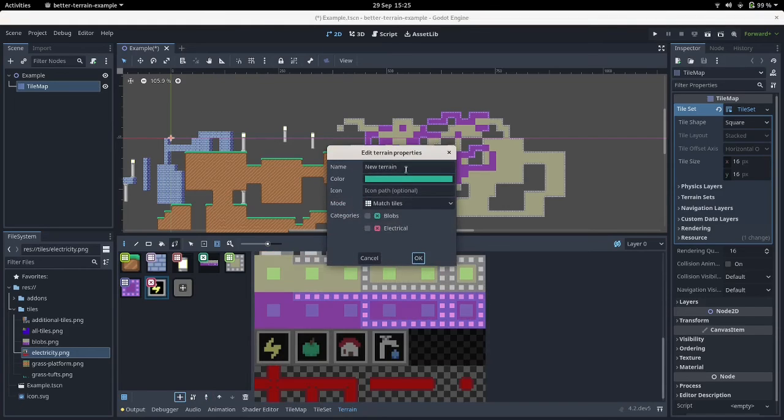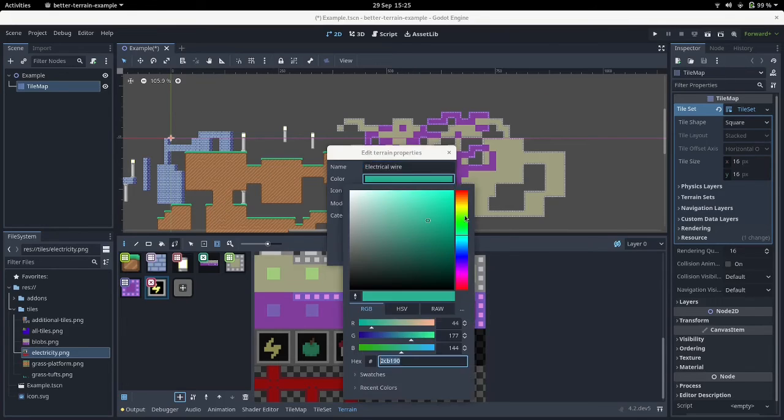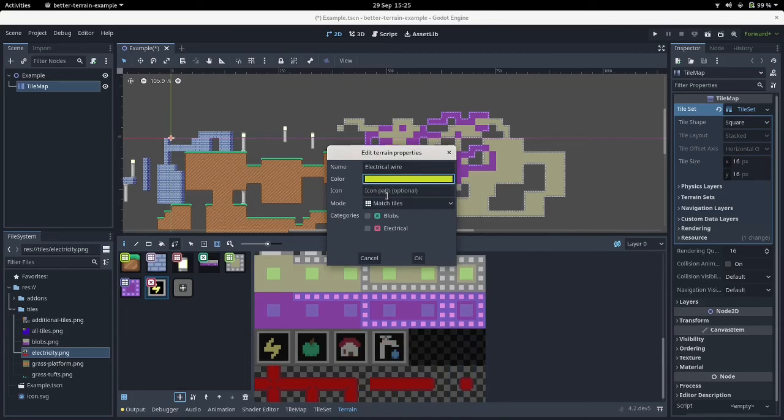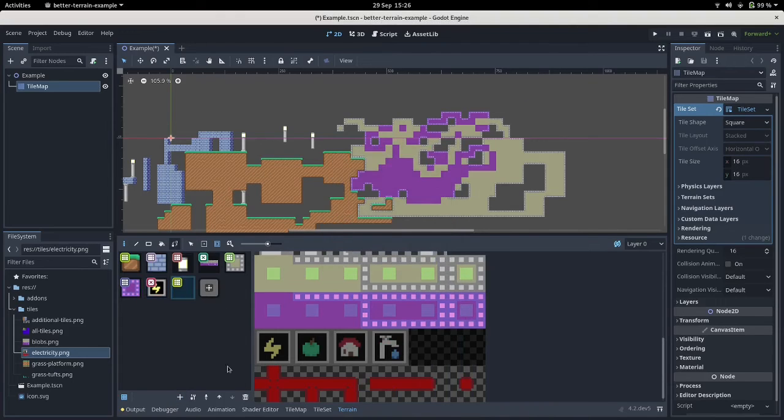Now I'm going to make a new terrain for electrical wire. Let's make that yellow. And that's of type electrical. Note that a terrain can be in more than one category. And that is going to get that icon.